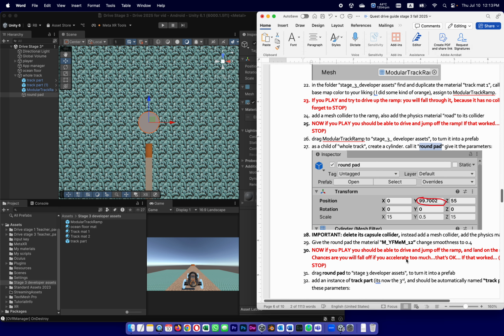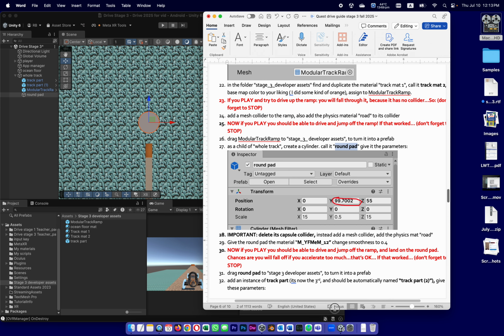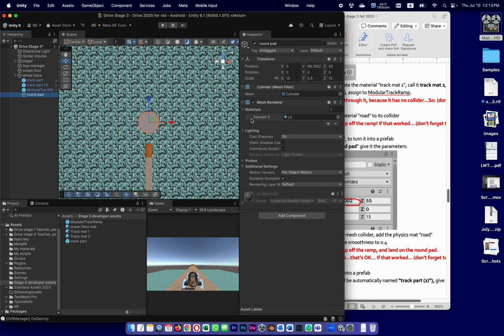But it needs something else instead of its capsule collider. So I deleted its capsule collider. Instead, we're going to add a mesh collider and add the physics material road, even though I can't see it, I know what it says. So it doesn't have a collider at all.